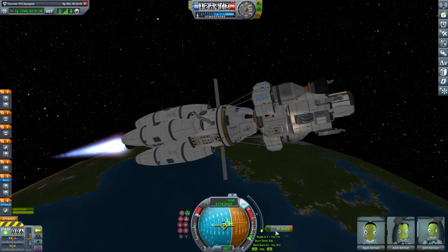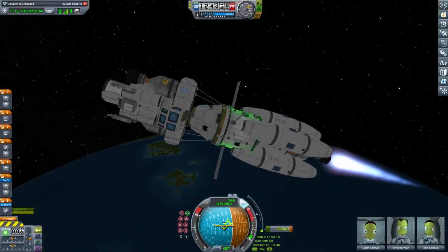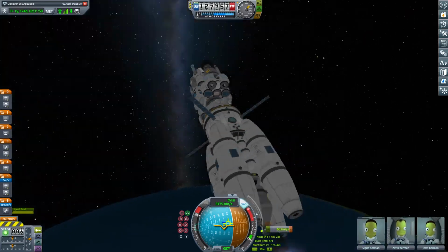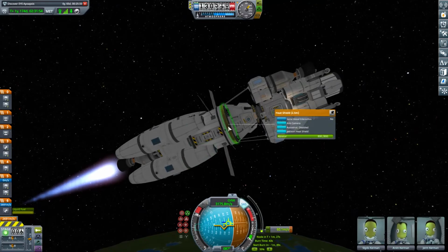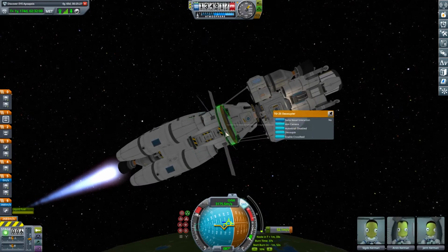Right, okay, this is taking a long time. I've now remembered why I used to flip the craft around and use these two engines and then transfer fuel around. But I cannot guarantee fuel transfer at the moment because this service seems to be a bit annoying when it comes to fuel transfer. And I have not yet figured out why. Is it heat shields that don't allow it? Maybe it's heat shields. I thought you could set heat shields to allow it though.